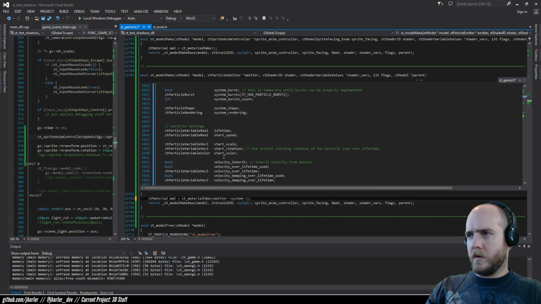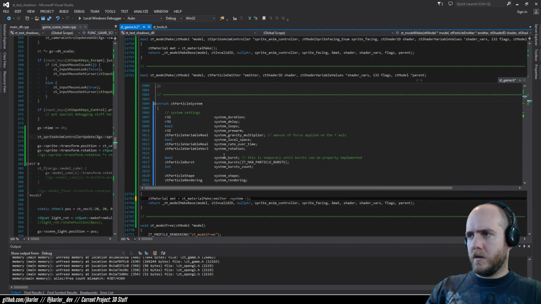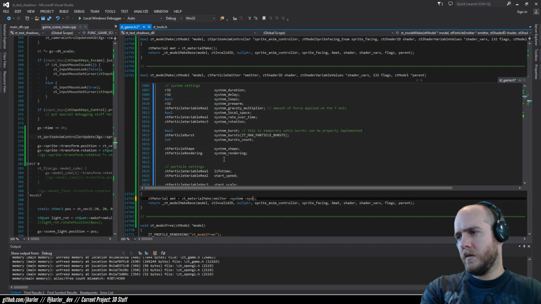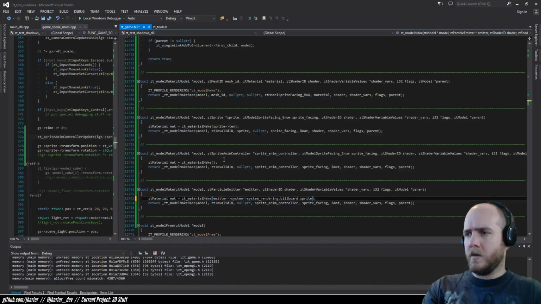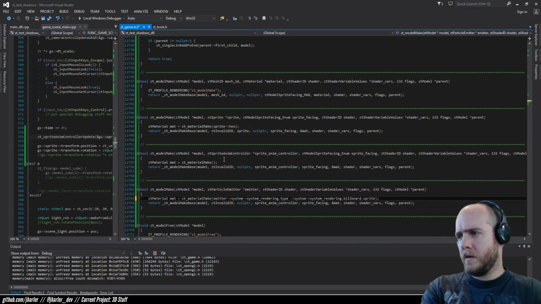Where's the sprite? System rendering. Well, we'll just do this for now. Dot type equal.